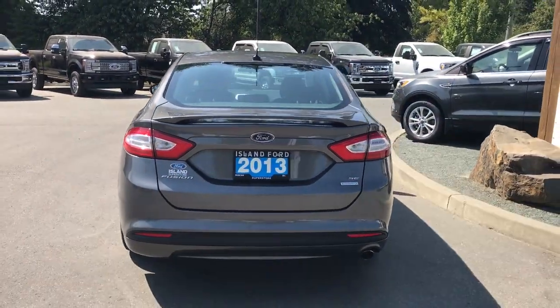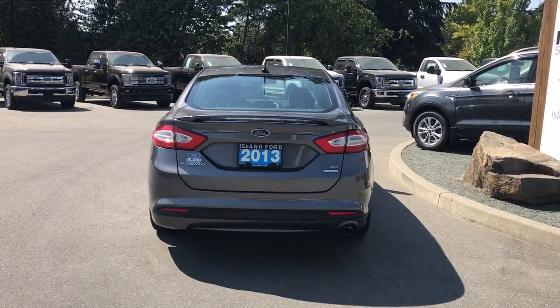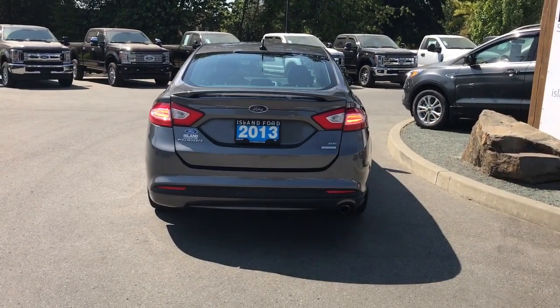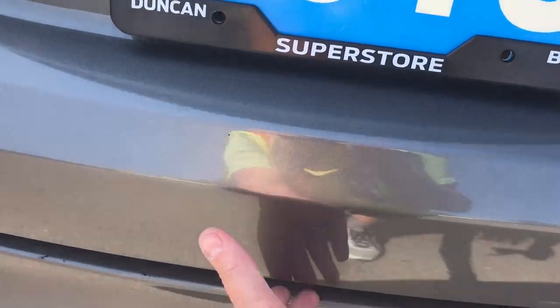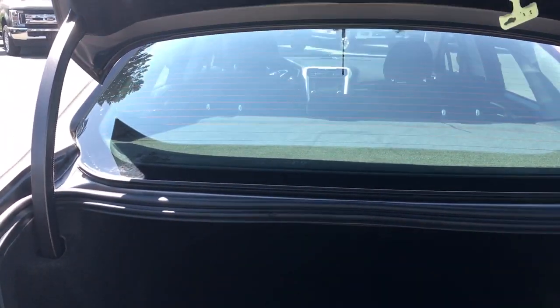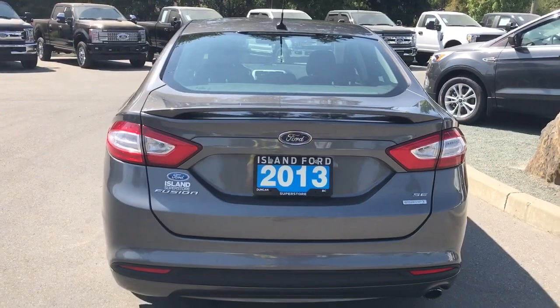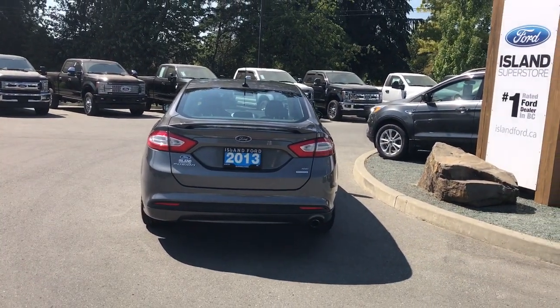The back trunk has a little bit of a spoiler there, and you also have the ability to open up that trunk from inside, or you can double click your fob. It power releases it for you, making it easier to get in, and then you just put your hand underneath and lift right up. Inside it's nice and roomy and carpeted, and then when you're ready to close everything up, there's a handle off to the left hand side. Just pull down and your trunk is now securely closed. You can then lock everything up and walk away, or jump in and head out on your latest adventure.